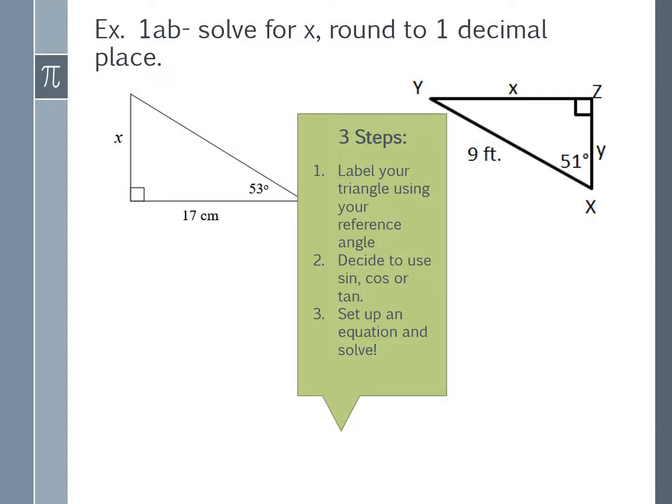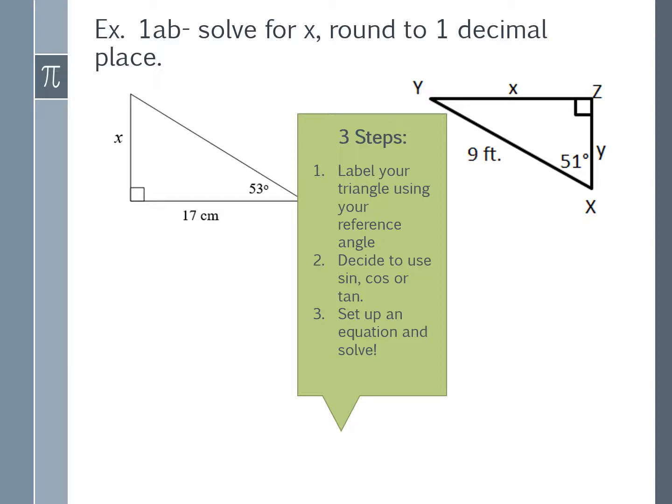We're going to go right into some examples. So the first two, we're going to solve for x, rounding to 1 decimal place. Yesterday or Friday, we did solving for angles. Today we are solving for sides. You can see yesterday our x's or our question marks were in the angle spot. Today they're going to be on the outside of one of your side lines. Exact same 3 steps from yesterday or Friday.